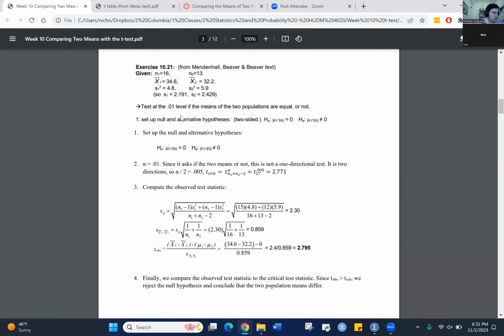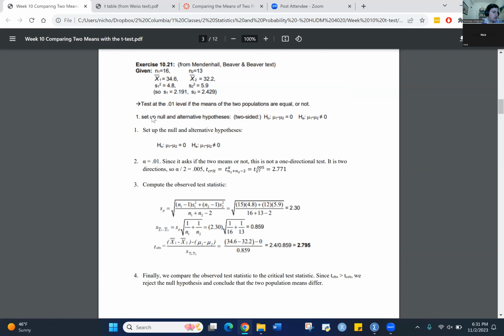What we want to do here is test at the 0.01 level to see if the two means are equal. Looks like step 1 is repeated twice, so I will delete the additional step 1 because we only needed to see it once. The first thing we're going to do is set up the null and alternative, and you can see here it's really just copying from what it was above.